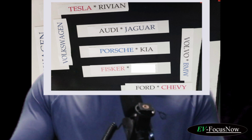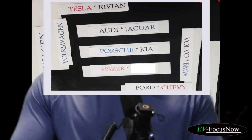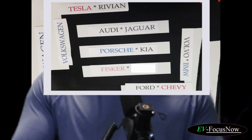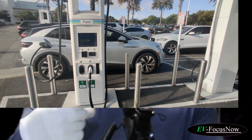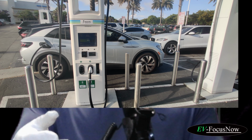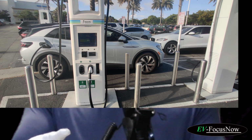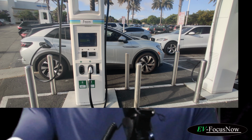The other thing I want to mention is the easy charging through Electrify America. Now, there have been some videos on this. It really is pretty easy. I mean, look, it's not Tesla where you pull up, plug in, walk away. You know it's starting, you know it's working, you know it's getting up to speed. But even with Tesla chargers, you have to check, because sometimes you can have a bad charger and you're not getting max speed. But most of the time, Tesla is carefree, and that's the value of a Tesla Supercharger.